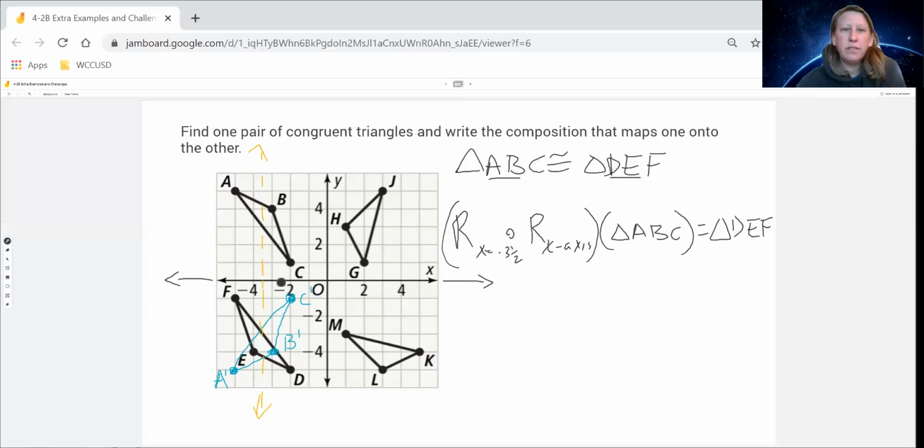All right, these are fun. Try it. How could you get this one onto this one? You might need a rotation for this one because they're kind of not the same orientation. That would be a fun one to try on your own and then work with some friends and see if you guys agree.